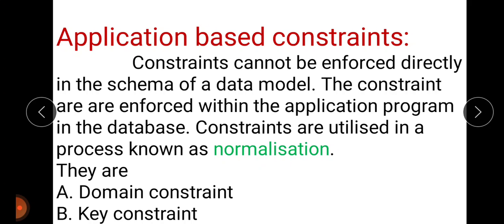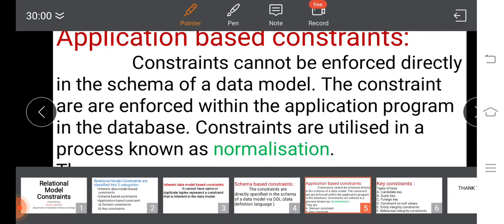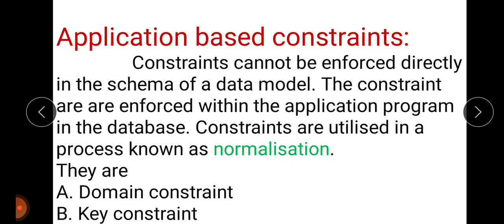The next one we are going to see is the key constraint. A key is a property of an attribute in a given relation from which one cannot remove any attribute as long as the uniqueness property or constraint is maintained. Once the key constraint is applied in a table, that attribute cannot be removed until the uniqueness property is maintained.